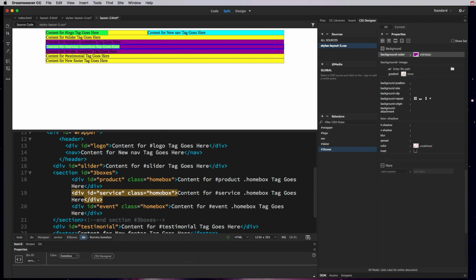So now we want to style all the home boxes and we want to make it a class. So I've indicated class here. And remember, hashtag means ID and period means class. So I'm going to type period home box. Also be aware that IDs and classes cannot start with digits or hyphens. So don't call this like 3 home box. Actually, this can work with digits, but for some reason class can't. So, well, actually, I don't even know if that's true. You might need to look that up, but it's working here.